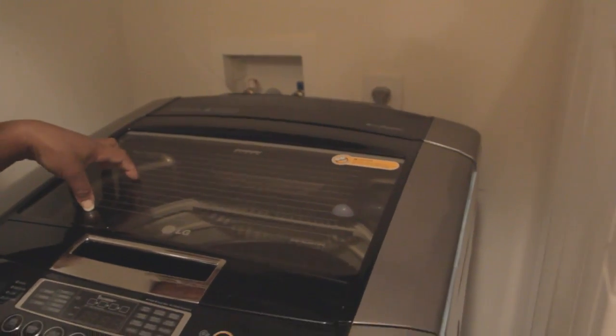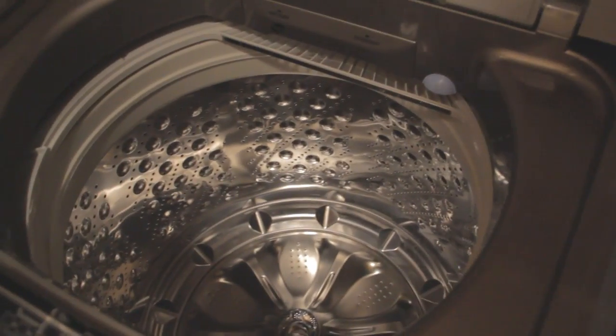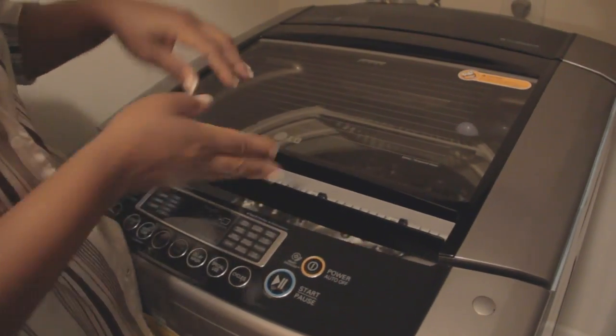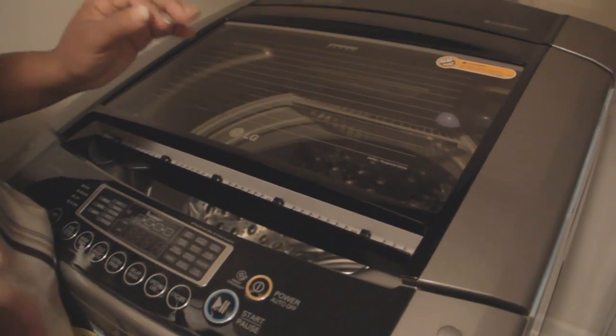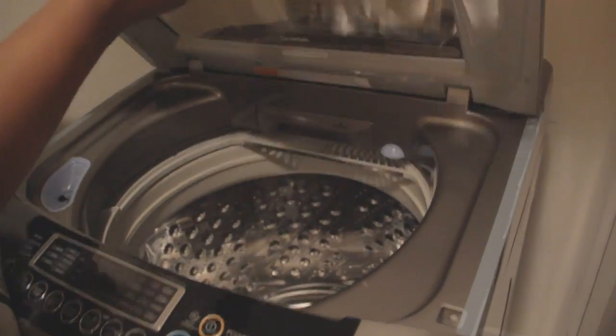Opening up the inside of the machine — can you see how large the inside looks? Right on the baseboard is a safety lock with two side latches on each side. Once you finish washing your clothes, you want to leave the lid propped open in this method because you want the air to be able to circulate through the machine to fully dry it out without any mildew smells or molding.